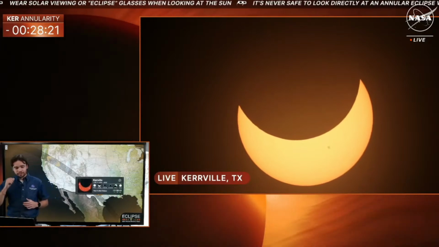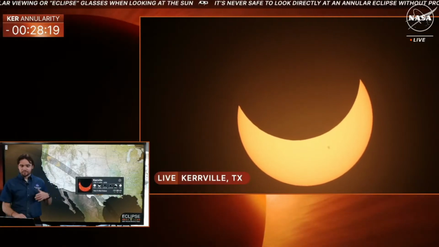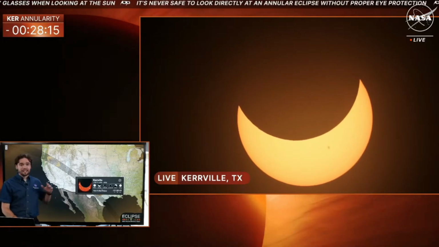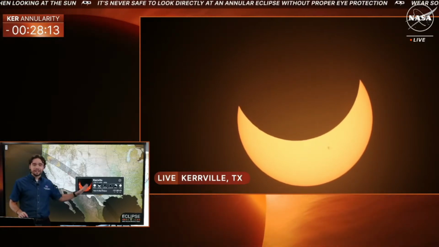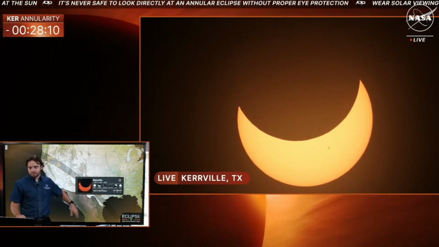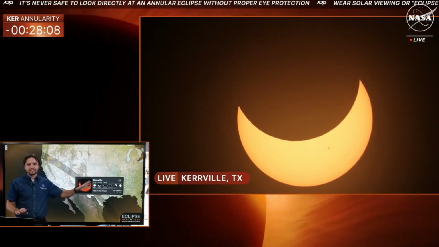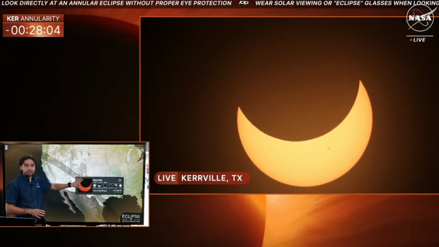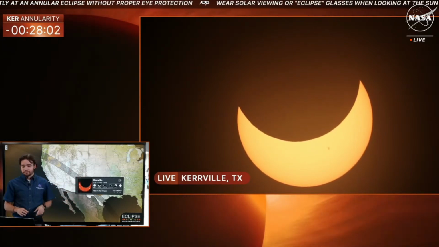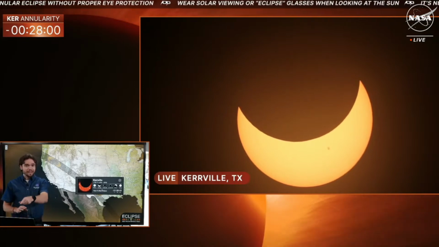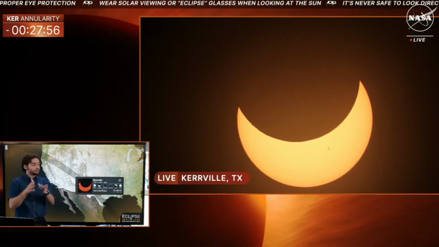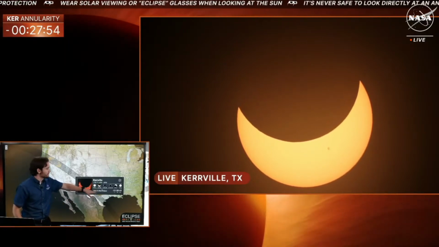If I click on Kerrville on our interactive map, you can see that we're expecting our peak coverage of the annularity to begin at 11:50. And I'll remind you again, if you're using our interactive tool, these are all clickable too. So if you wanted to click onto those and see exactly what time and exactly what it's going to look like, this is a prediction of what it's going to look like in your neck of the woods. The path you're seeing this moon taking is the exact path the moon's taking in real life for you. So that little googly eye is showing that directionality.